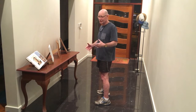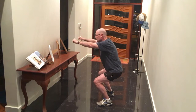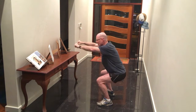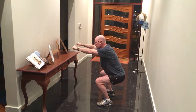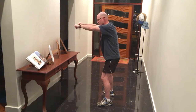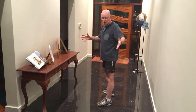But in terms of starting, assuming that everything's intact, the squat is quite simply going down and acting like you're going to go sit on a stool behind you or a stump. Push that butt down, and the perfect squat, getting your knees parallel, your thighs parallel to the ground. Okay, can't do that for some reason or other.